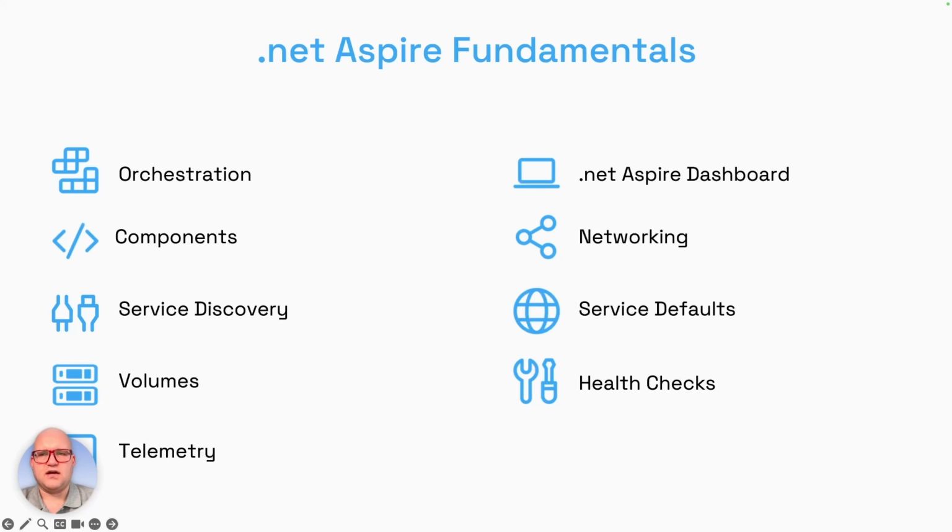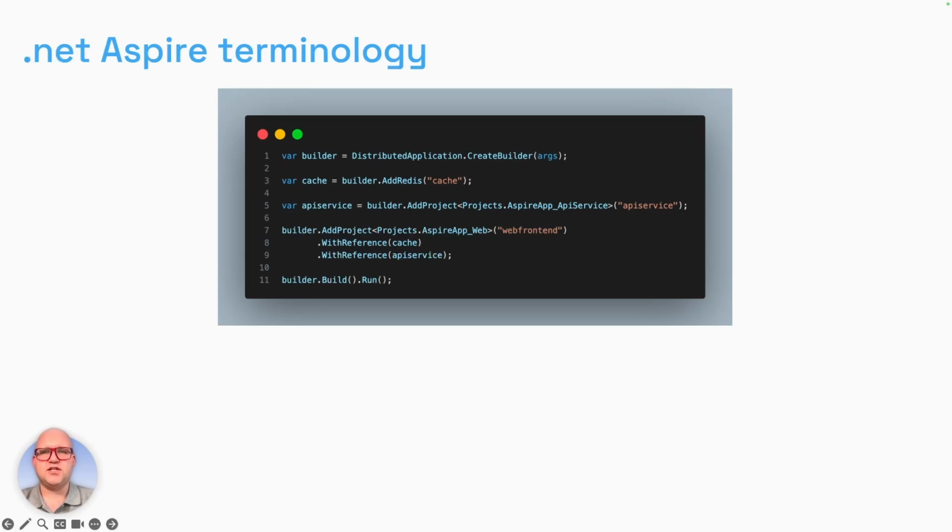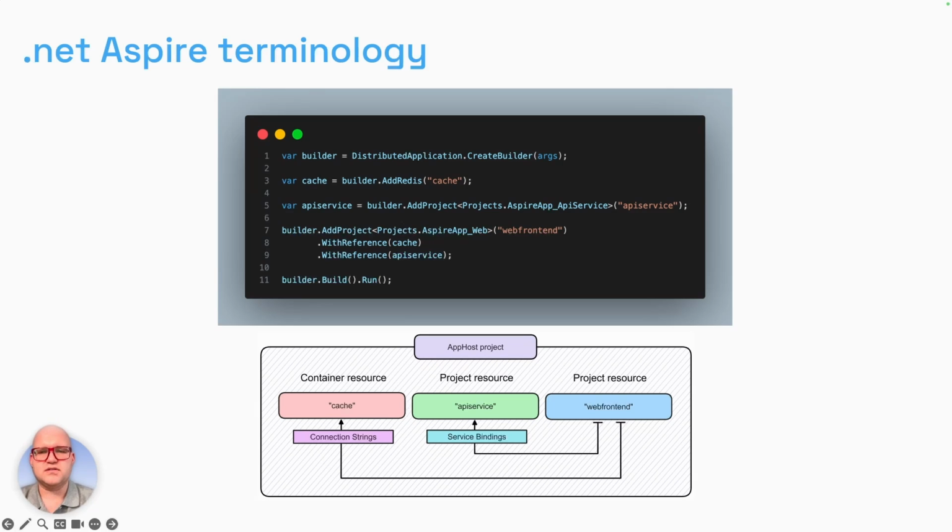And to understand the example I will show you later on, there's another thing we should talk about, and it's the .NET Aspire terminology. So you see the basic definition of a really simple weather forecast project where the web front end is creating an API that randomly generates weather forecasts. And the references you see here, they are defined for the web front end, on one hand the API and on the other hand the cache for the front end output cache. So, and to make it a little bit more clear what's happening there, I borrowed the graphic from Microsoft Learn, and you can see how this app host project is defined.